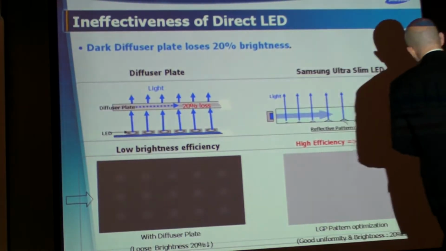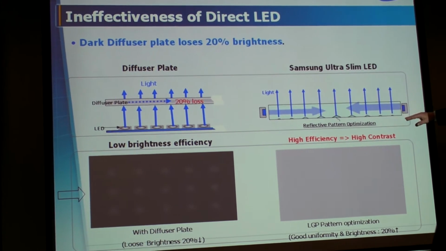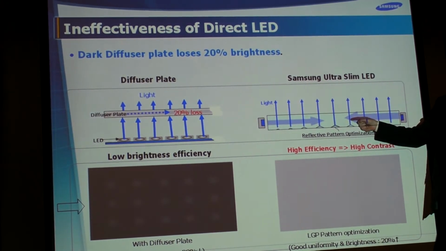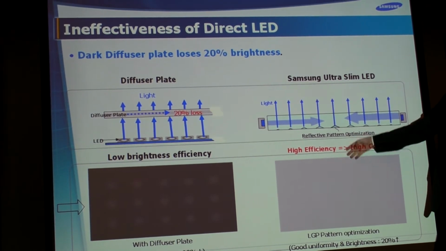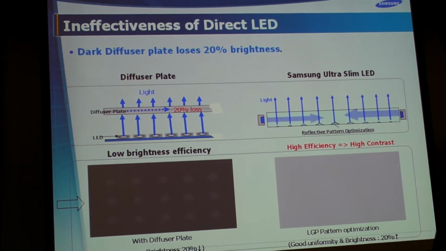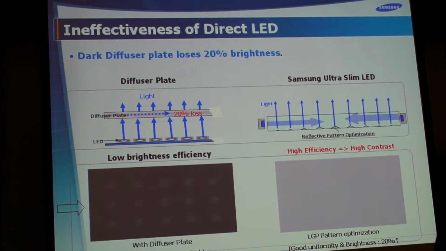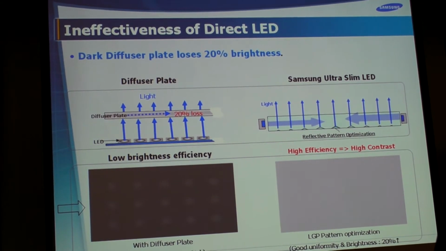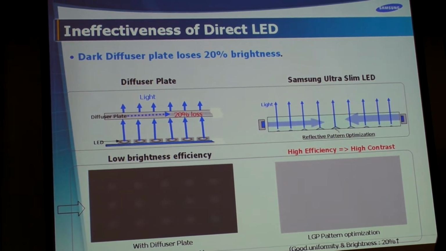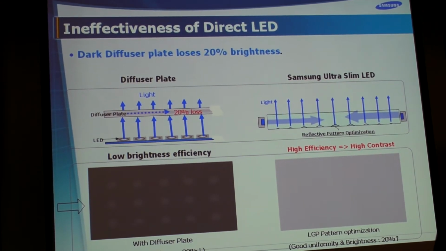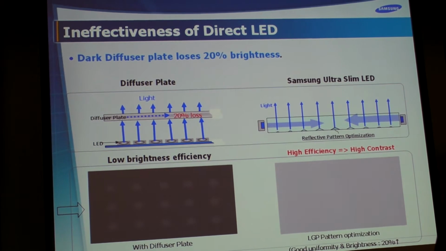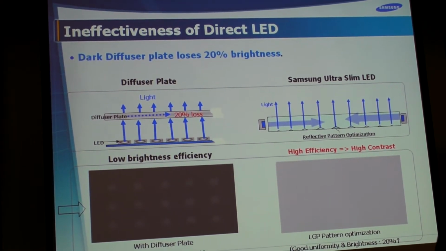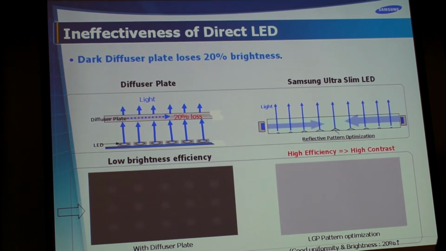What we are doing is using a new technology with a reflective pattern, which lets the light shine in and then be reflected to the top, basically without any kind of diffuser technology. So we are achieving a much higher contrast, a much higher brightness, and a much higher efficiency. And for those interested, if you take a look at this TV, in this part we have actually shown exactly this light plate. I can explain it in more detail later.